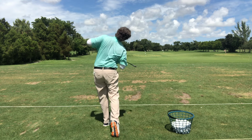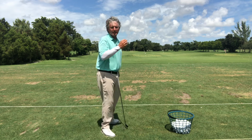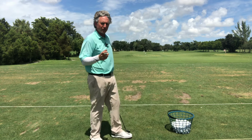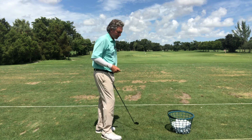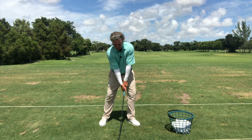I'm still tilted. I haven't stood up or early extended. I'm moving the body on the arc, on a circle, on a tilted circle, okay? Shoulders are moving in a circle. P1 to P10. Go from here, set up.